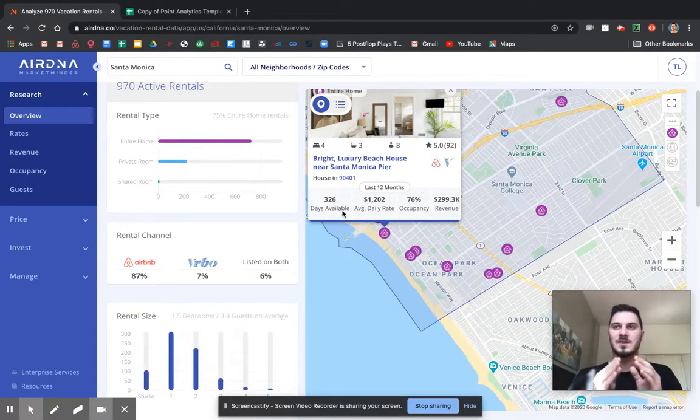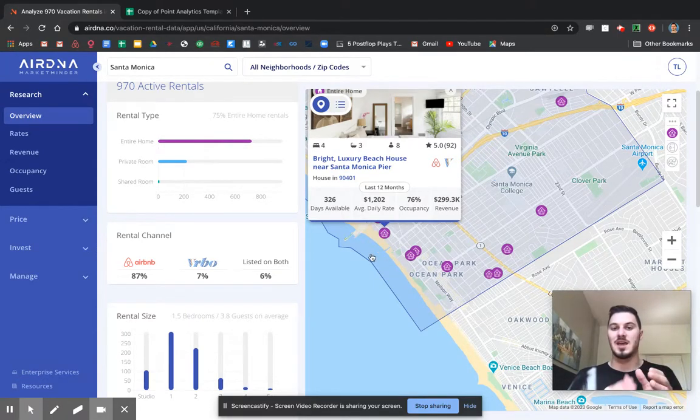The reason why this is so important is because AirDNA's algorithm actually has a little bit of an error, not every single time, but a lot of the times, where if the home has not gone through an entire year, okay? When you go through an entire year, you go through the high season and the low season. If it has not gone through that, then what it's doing is it's projecting what the revenue will be.